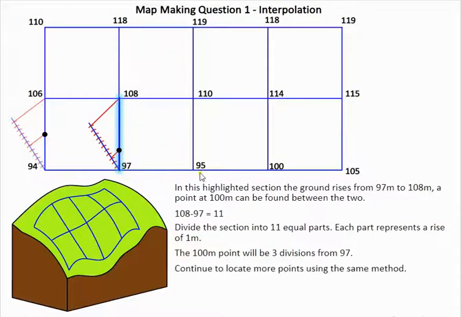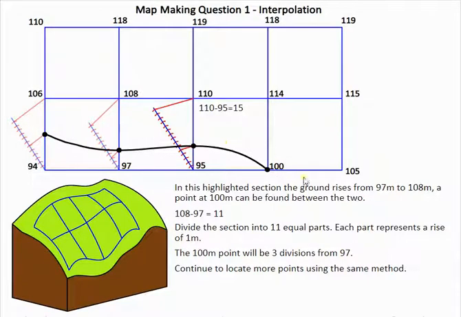And then the next one, 95 to 100, that's 15. So 15 meter intervals. And then mark off the 100. And then the next one here, we'll notice that we already have the 100. So what this allows us to draw is, this is our contour line now drawn here. Now, and what we have is we've placed it on the drawing here.